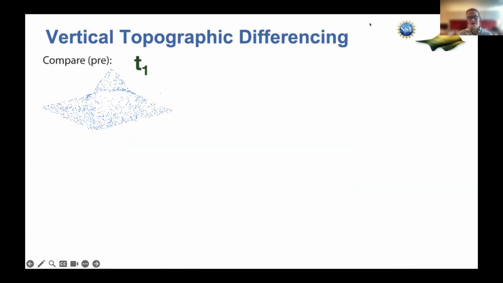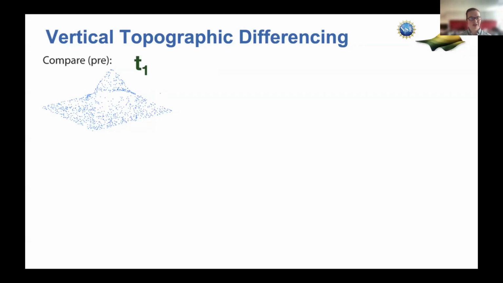And then what Cassie and I have been working on quite intensely for almost the past decade is vertical topographic differencing. And the goal of this approach is to see how the landscape has changed over time. And that's by looking at the change in landscape between two different LiDAR acquisitions. And many LiDAR data sets were acquired in the past decade or so. So now I'll walk you through how this happens.